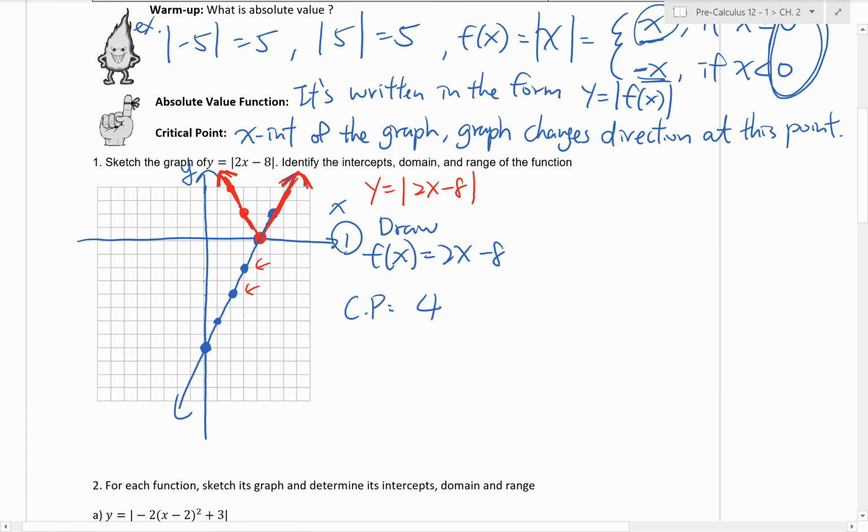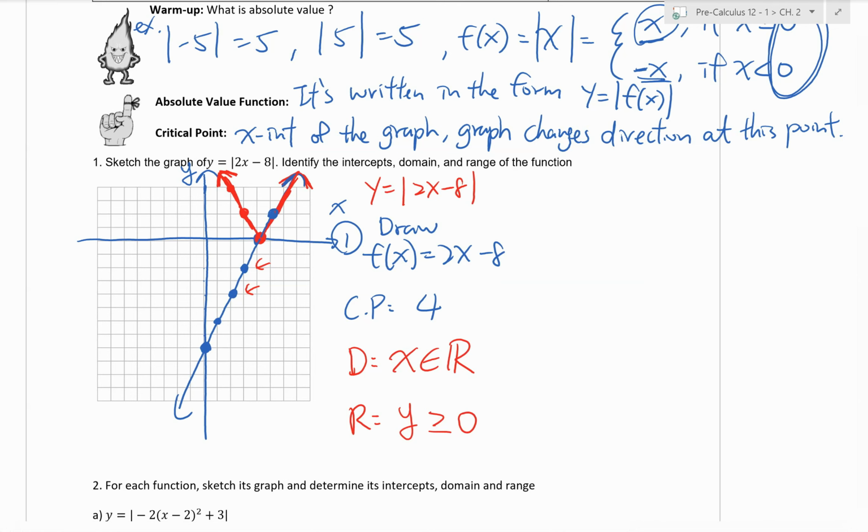Now we are also asked to find the domain and the range. Domain, remember, is the possible values of x, and based on the graph, you can see it keeps going to the right and keeps going to the left. So there's no restriction for the domain. It's just x, an element of all real numbers. Range, however, because it's an absolute value function, you can see there's nothing below 0. So the range will be y is greater than or equal to 0. It could be 0, but not less than 0.